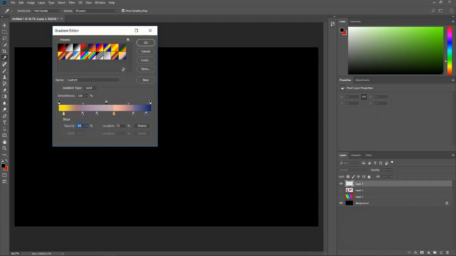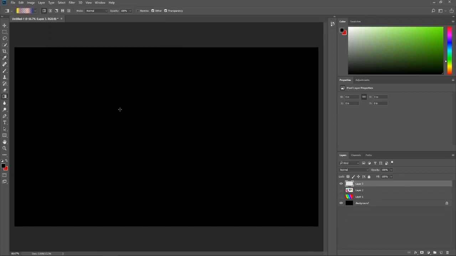So before we do that though, you want to make sure that the gradient you're working on is actually in this preset pool of gradients so that if you switch to a different gradient at any other time, you don't lose your work on the gradient. So I'm going to hit New here, and that's going to add another gradient option in the presets, and we'll be able to keep working with it as we open up Photoshop documents and start working on new projects. So I'll hit OK here.